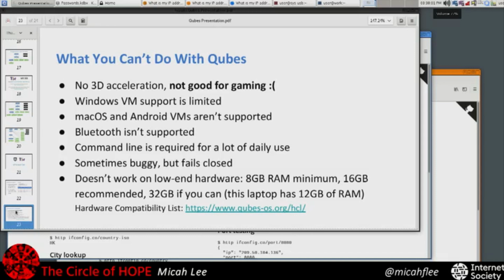And then there's a couple of other things. One thing is, I don't think it's that hard to use, but if you want to set up your computer to do these cool things, there's not a GUI for all of it. So you kind of need to be a Linux nerd and be comfortable using the command line to do it very well. And then also it doesn't really work on cheap low-end computers. You kind of need a good computer with a lot of RAM, but it does actually run on most PCs. It doesn't run on Mac hardware.